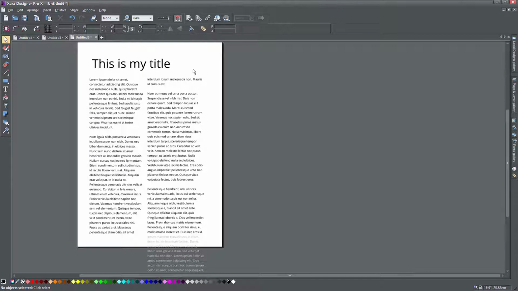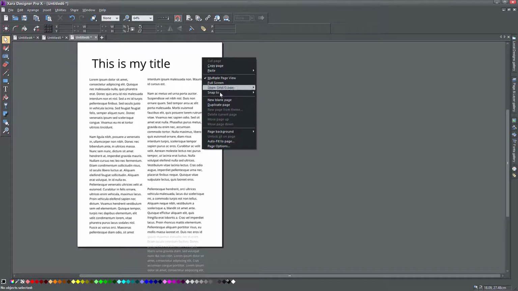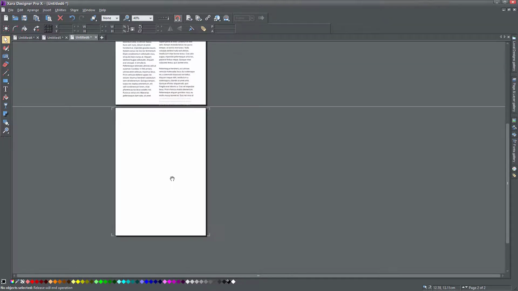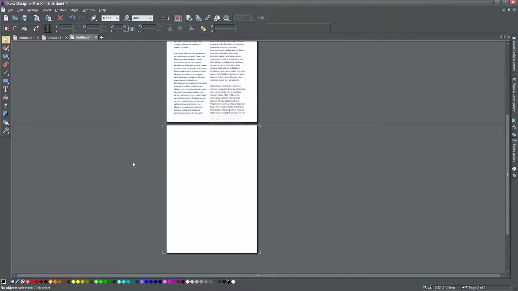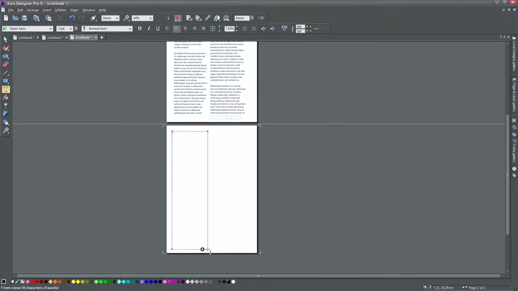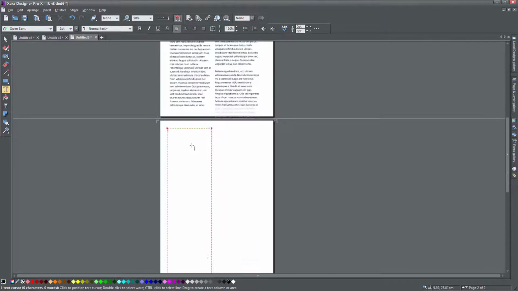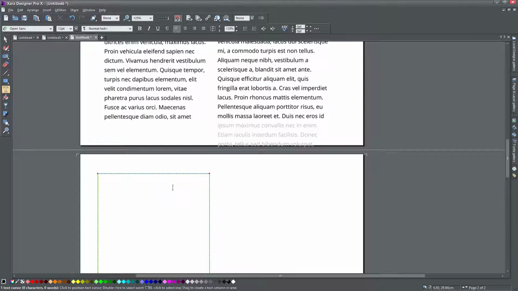So what am I going to do? First of all, maybe I want to change my page size to fit this text. Or maybe I want to add a new page and I want my text to flow onto the new page. So I can go back to the text tool and create another text box. But as you can see now, my text doesn't flow in here because I have not linked it. So this is just a blank new text box with no text in it, but also my other text box has text that's being cut off.